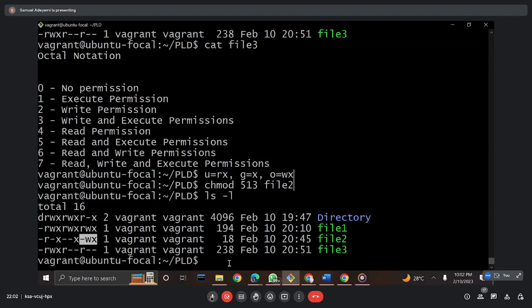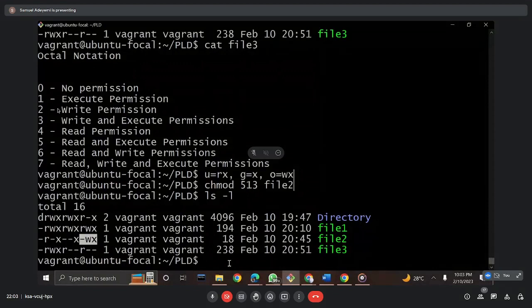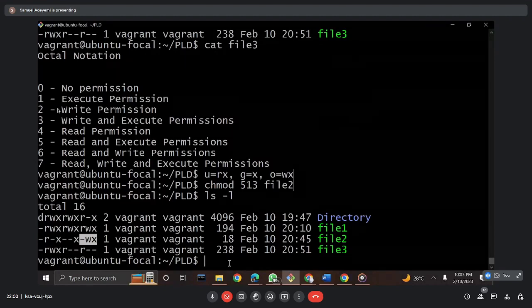Thank you, Mr. Samuel. Before you move further, concerning this octal notation, you don't need to cram it for now. You don't even need to cram it at all. You can just make reference to it from somewhere, because not everybody knows all the commands. The more you use them, the more they will stick, even without you thinking twice, that this is the octal notation to set the user, group or others permission.